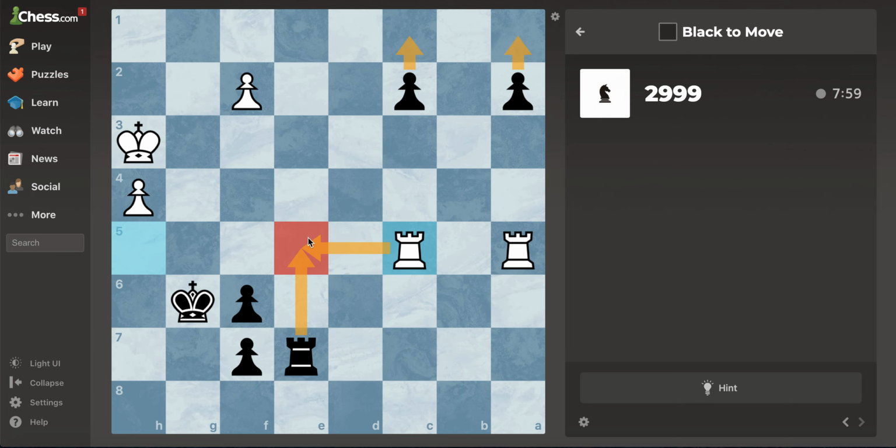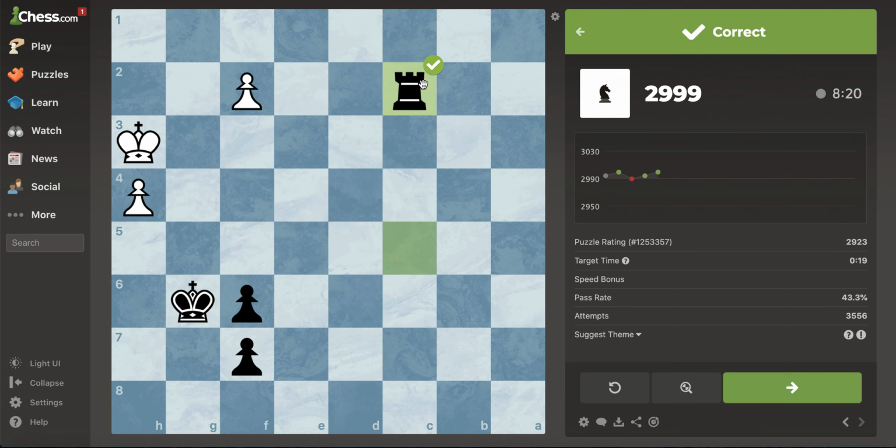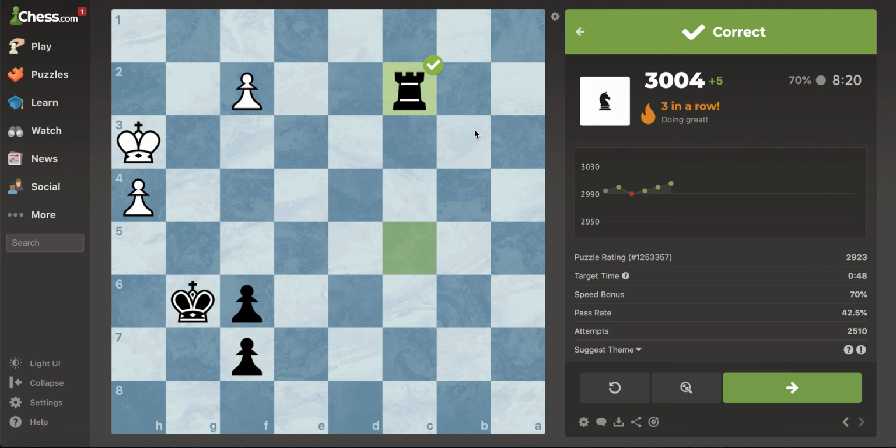So maybe what do you do there? You don't have time to play rook takes a2 since your rook is hanging here, so I think this might just be winning. Yeah, so here in this position, rook takes c5, and then the threat was just queening, so he takes, and then that's going to be a win.